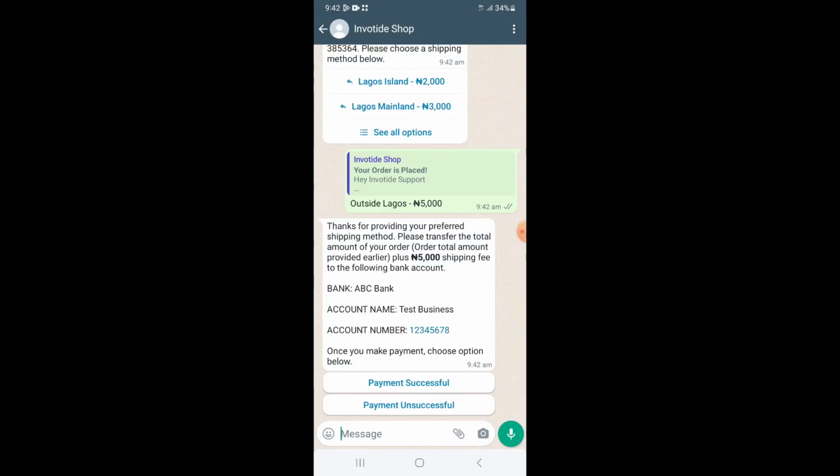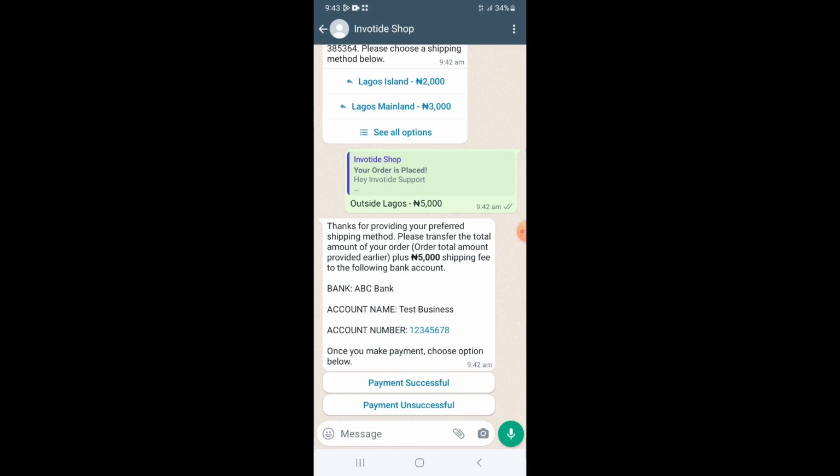So next, after we select the shipping method, you can see that we are now presented with the bank details to enable us make the bank transfer payment. And also we have been presented with an option here to add the order total and the shipping fee, which should be the total amount that we'll pay when making the bank transfer payment.